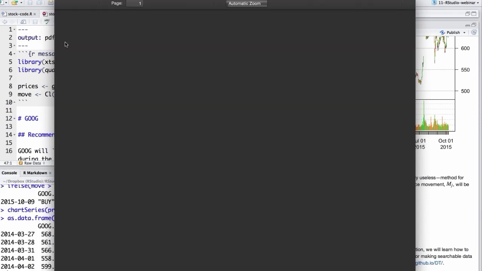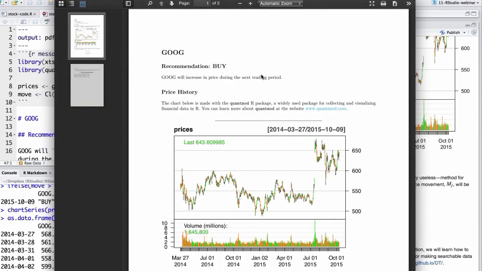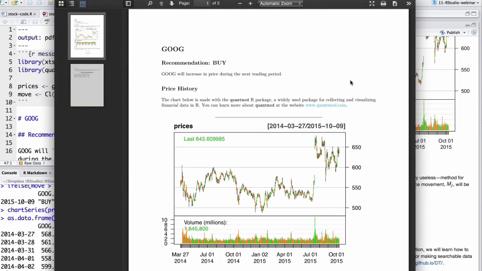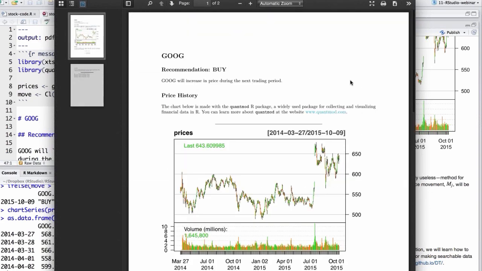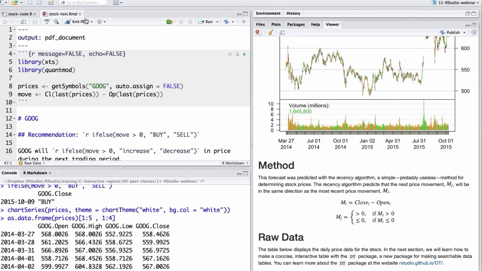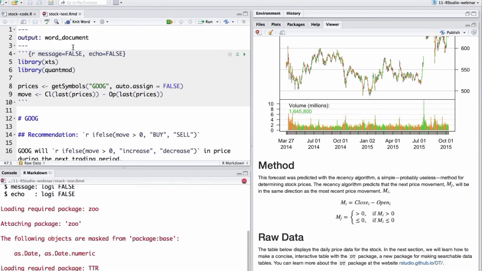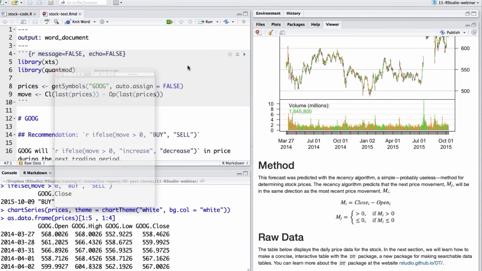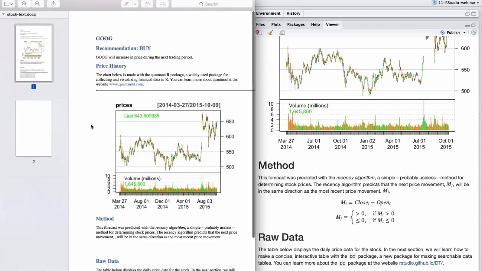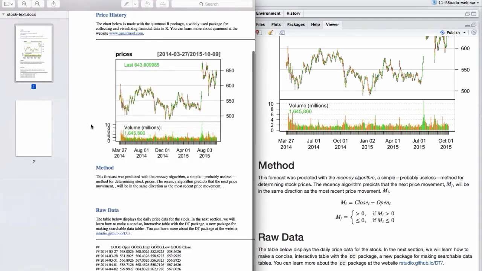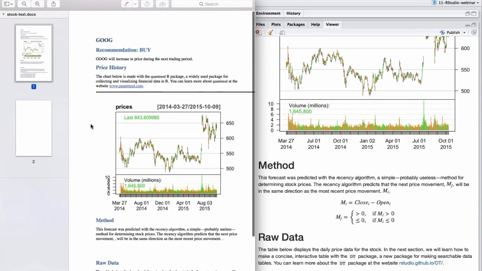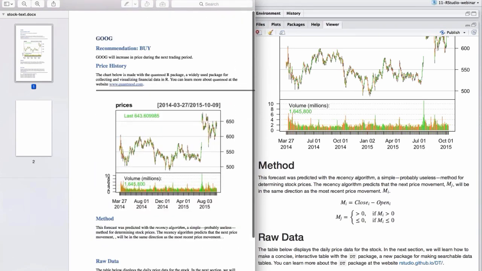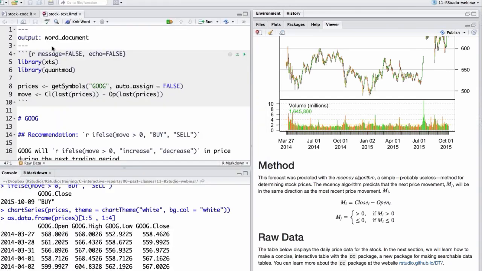R Markdown will use the distribution of LaTeX that's installed on my computer, the program for making PDFs, to make a PDF. So here's how that content looks as a PDF. Same content, but now it's been formatted for a PDF. This would look very good if I printed it out. I could make a Microsoft Word document. Here's what the content looks like as a Microsoft Word document. Now I could pass this on to my office mates who prefer to use Microsoft programs. They might not realize I made it with something else. And then you can also make slideshows.